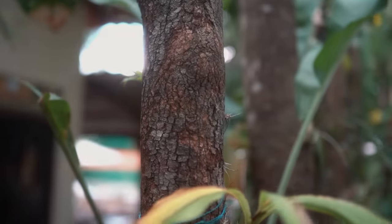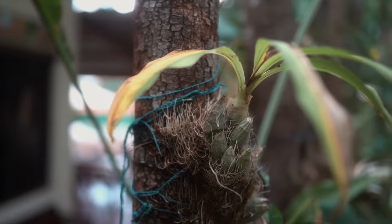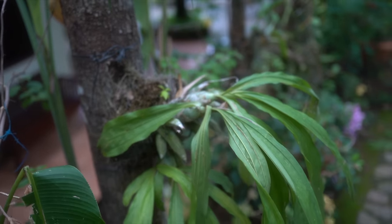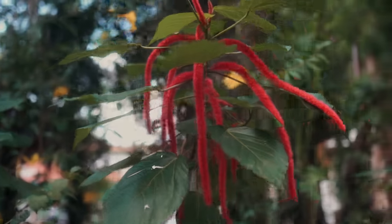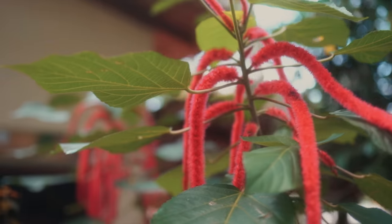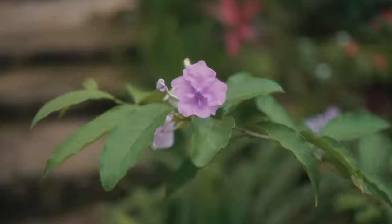This was actually one of the things I was most looking forward to seeing in El Salvador: orchids growing from a tree, which is how they grow in nature. I'm sure many people are used to this, but it's the first time I've paid attention to it since I've fallen in love with growing orchids. Nature is freaking awesome.